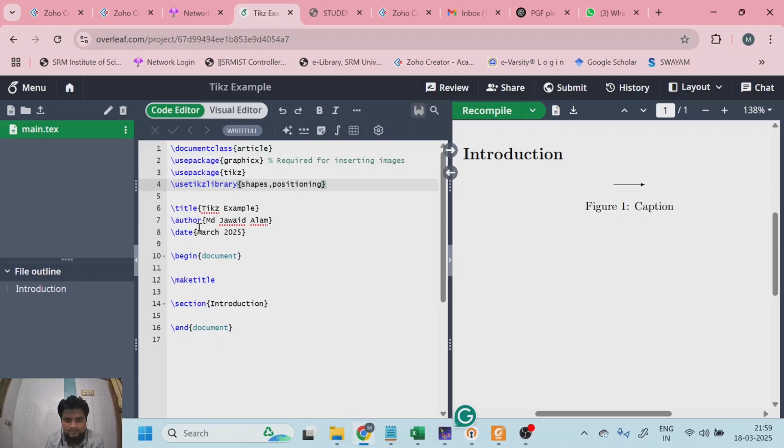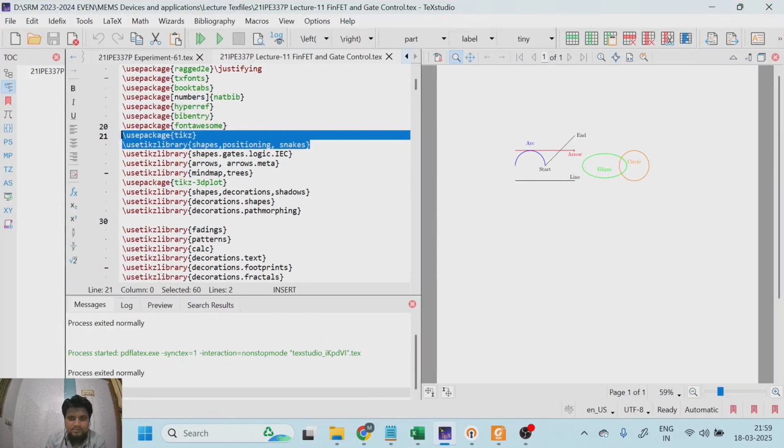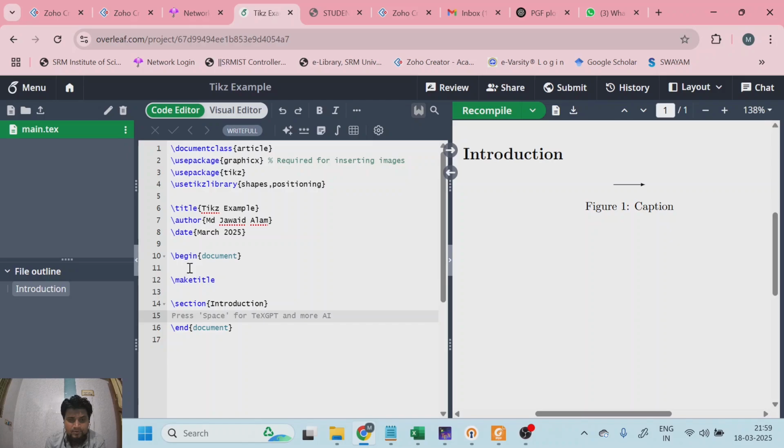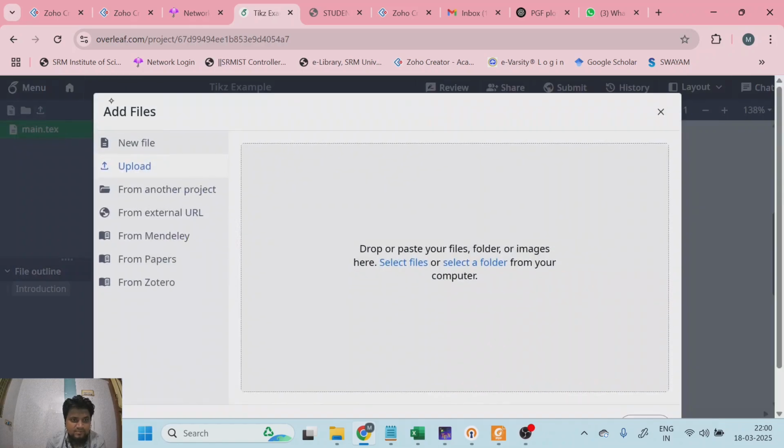So this video is going to be an introductory one. What you have to do is go into Overleaf. I'm giving this example on Overleaf so that all of you can work on it. In general, I work on TeX Studio, which is a little easier for me. So when you go for a new project, let me start from here only.